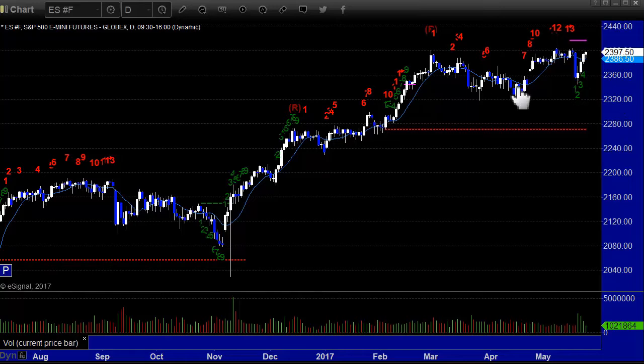But keep in mind the 13 sell signal is still in play until we either hit the red dash line below or get a new 9-bar count to the downside, neither of which has happened. So even if we head up, watch that risk line, that pink line. And remember, that's a 9-bar. That's not a new 9-bar count to the downside anyways. We're forming a 9-bar up count here.